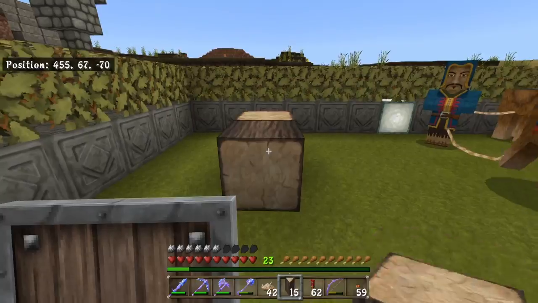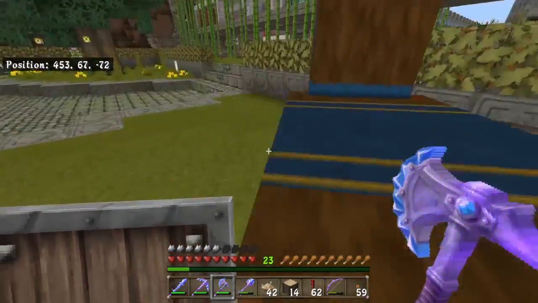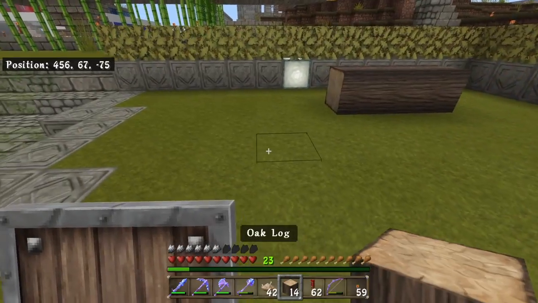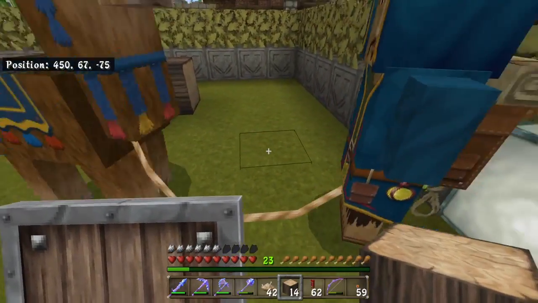Now bear with me for this bit because I'm literally making it up as I go along, but I'm thinking like some fallen logs for people to sit on, and actually no, not at the front, let's do it at the back, and then they're all facing the same.